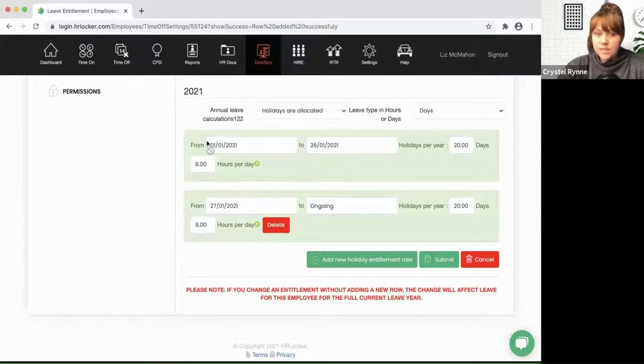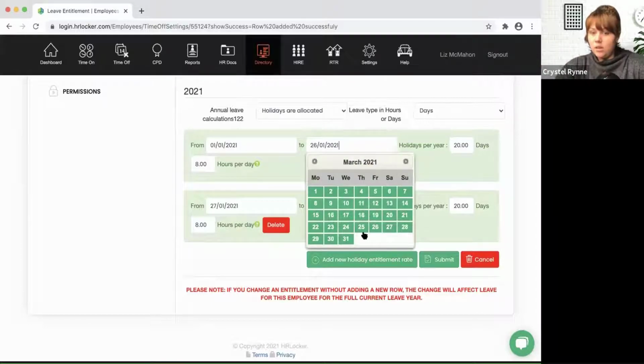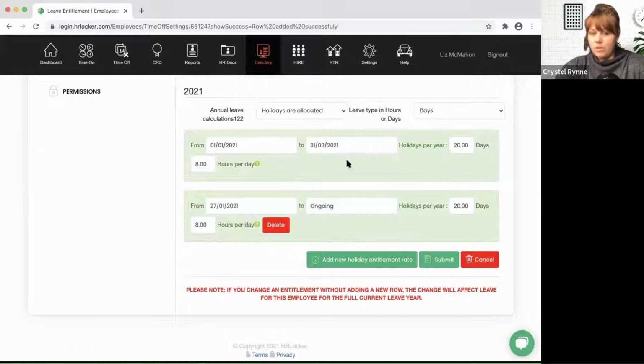You see here, this first annual leave entitlement was effective until the 26th of January. So if I want to change the line down here, I need to change the end date of that first entitlement. Maybe it'll be till the 31st of March, whichever it is. And that'll update this one down here when you put in your annual leave entitlement.